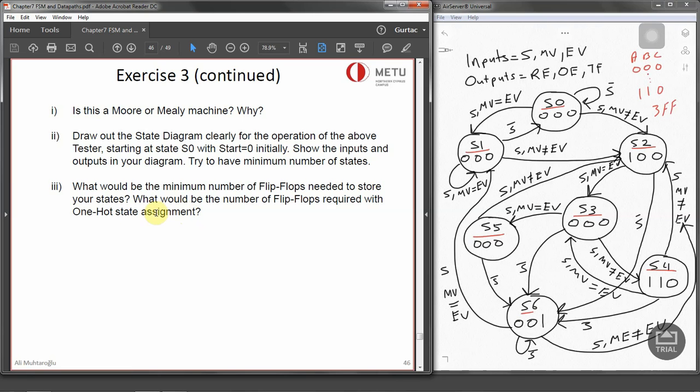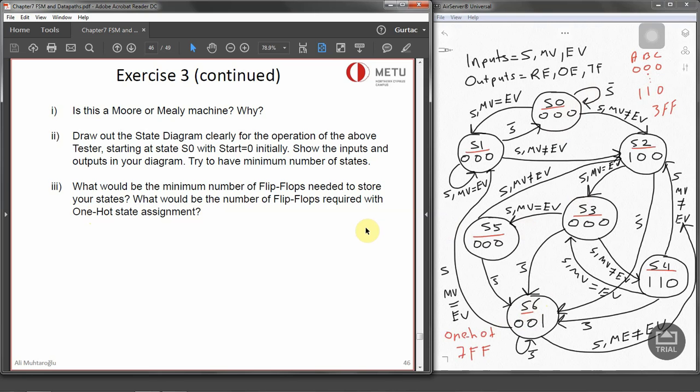If we are going to do one hot state assignment, we have got S0 to S6, 7 states, and each of these states is going to turn on one flip-flop at a time. That means for one hot we need 7 flip-flops, one flip-flop for each state.